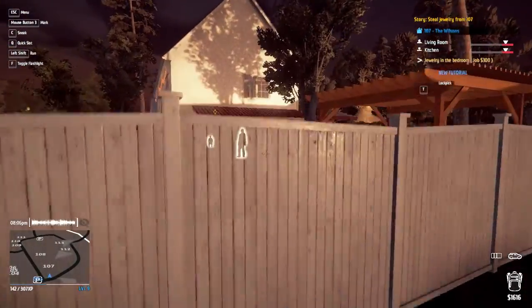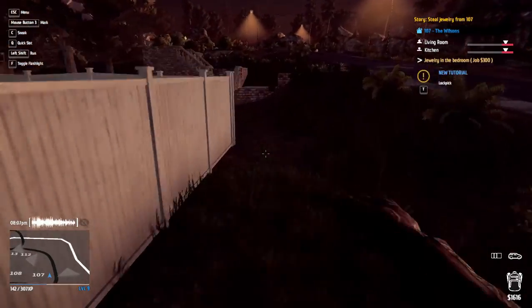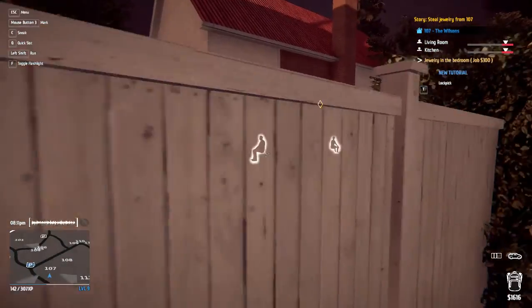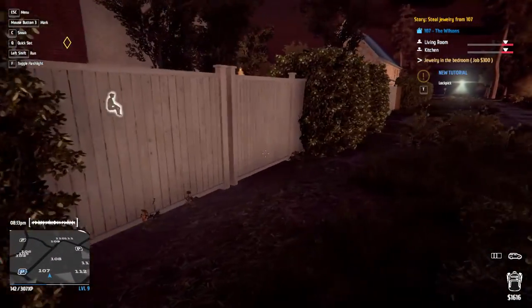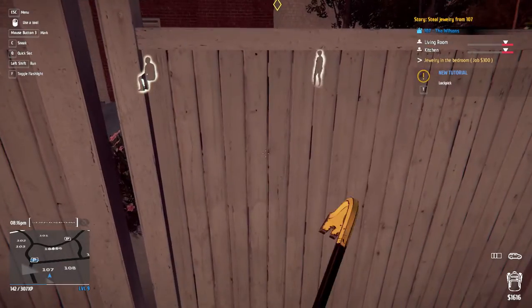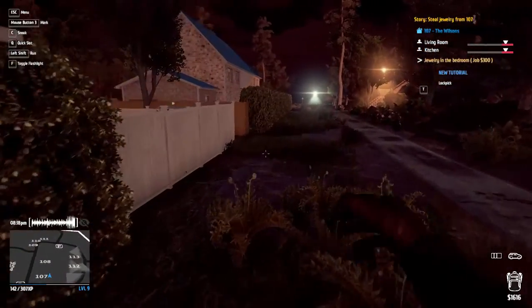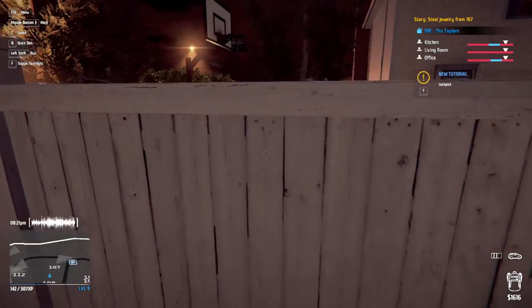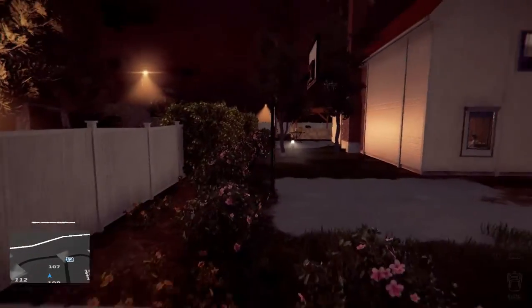Except for, you know, the front door. But, yeah, we could go through the back door. I don't got any fences we could break. Let's try. Yeah, no fences we could break. So we're gonna have to lock it. Oh, wait, we can go through here. Alright, let's get in.